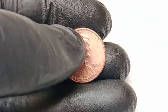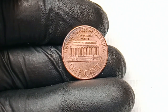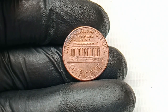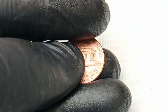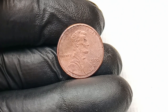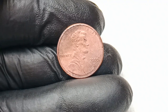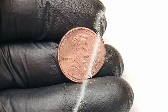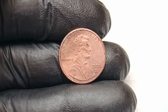Moving beyond just these two errors, the broader narrative surrounding the 2000 D 1-cent coin is enriched by the interplay of historical context and cultural significance. The year 2000 was not only a new millennium but also a time when the coin collecting hobby began gaining momentum, particularly among younger generations who became fascinated by both the science and artistry involved in minting currency. As interest in numismatics flourished, so did the recognition of the value found in error coins.